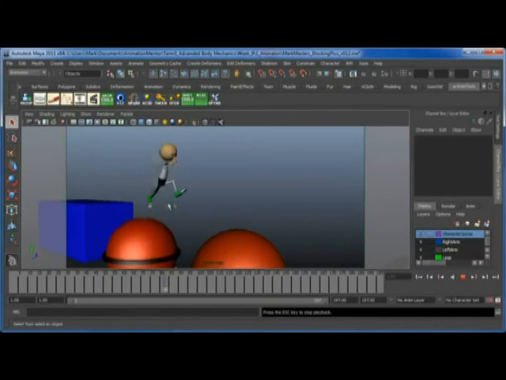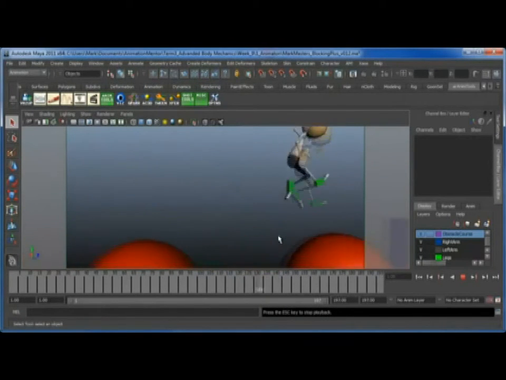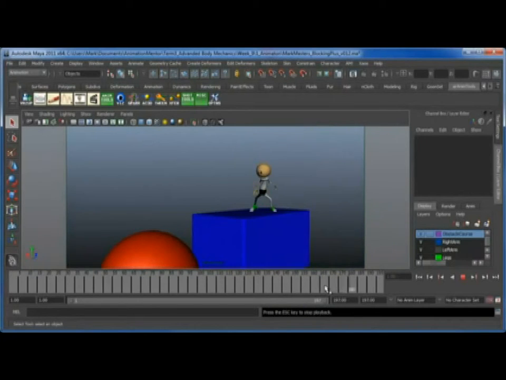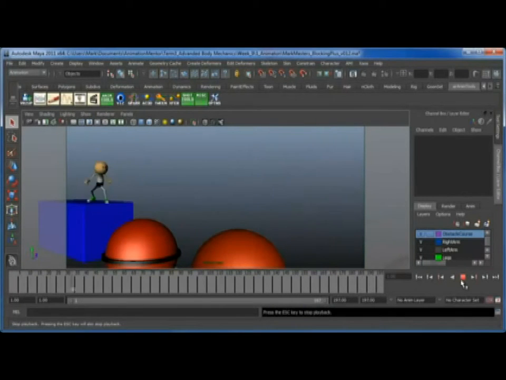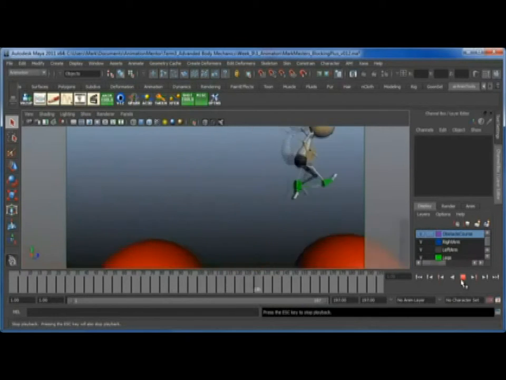You can see that I added some overlap in a lot of this stuff. You can already see I have the timing pretty much set in my breakdown pass.